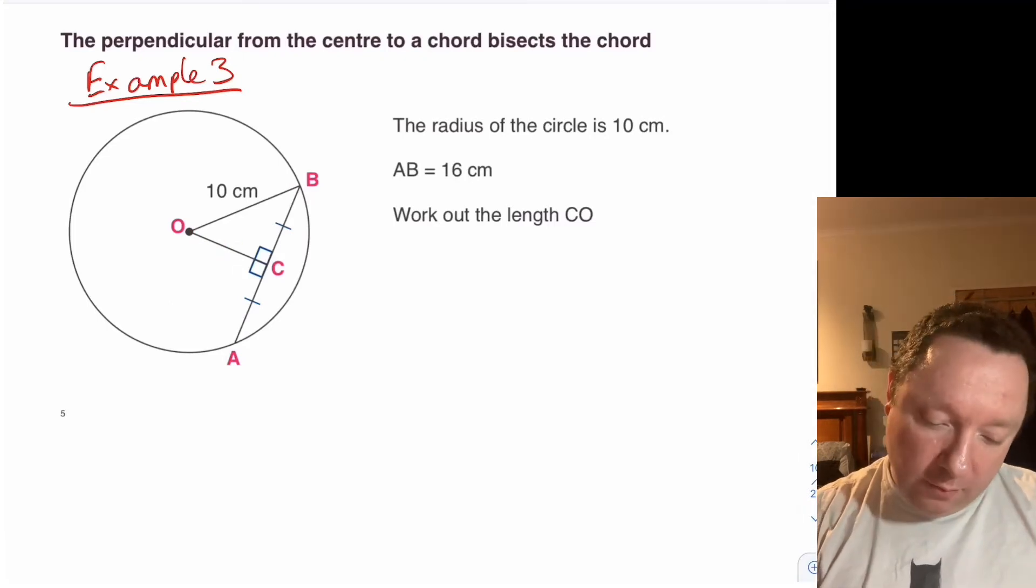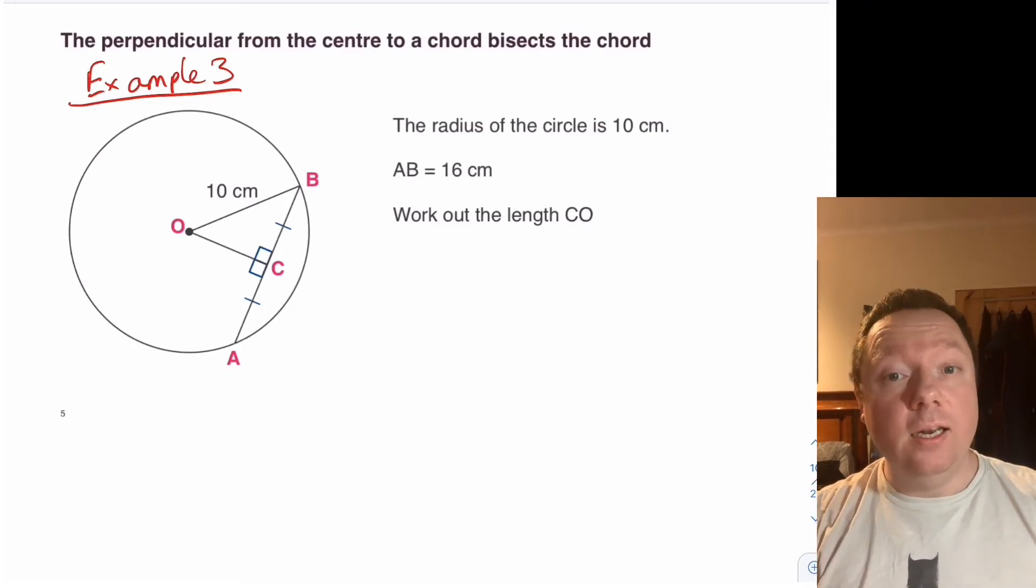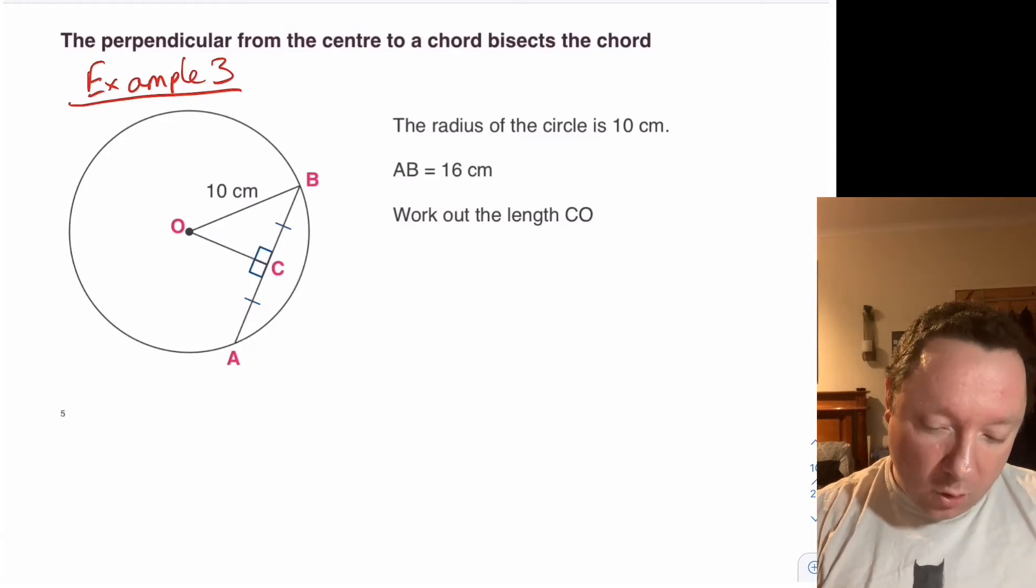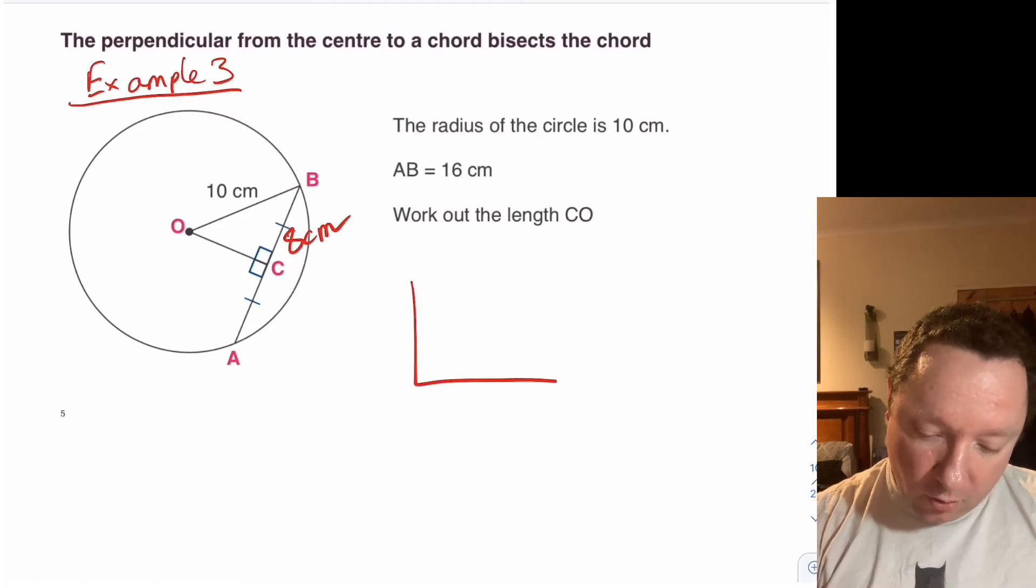Now you should be able to see that we've got a triangle being formed. So if we can find the length of two of those sides and using Pythagoras we can find the length of our side because it's a right angle triangle. So we already know that the chord's length is 16. So we know that here it's just going to be 8 centimetres. So if I now take that triangle out so you can see it, you've really got this right angle. One side is 8, the hypotenuse is 10, and we've got a missing side here. We'll call it x.